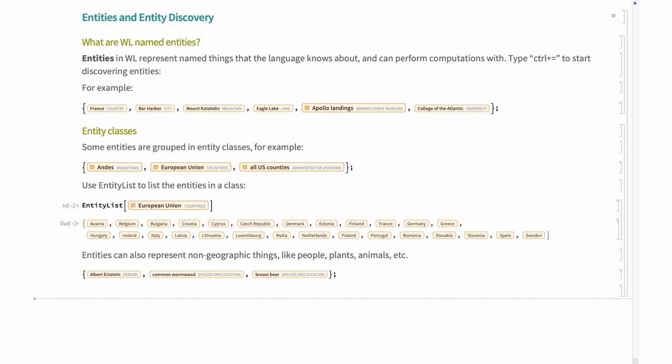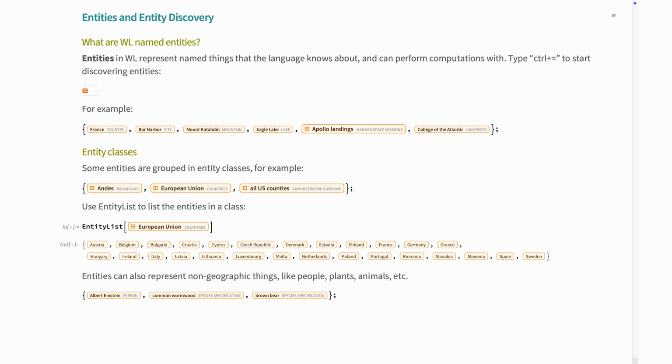So first, let's talk about named entities. Named entities in Wolfram Language represent named things that the language knows about and can perform computations with. The easiest way that you can start to discover these is by going into an empty cell and typing control plus equals. And this will open a little input that lets you type in some text. So for instance, United States, corresponding to an entity.